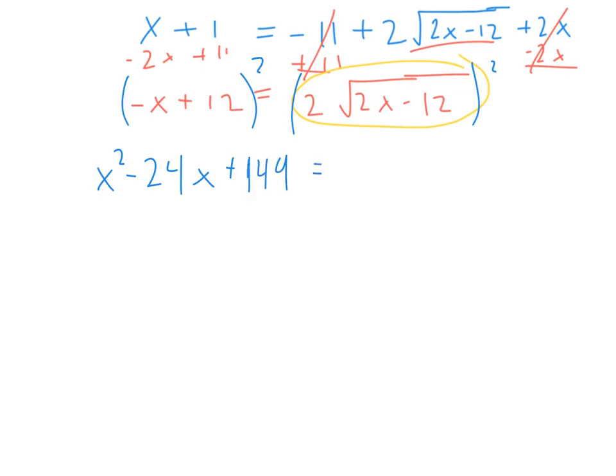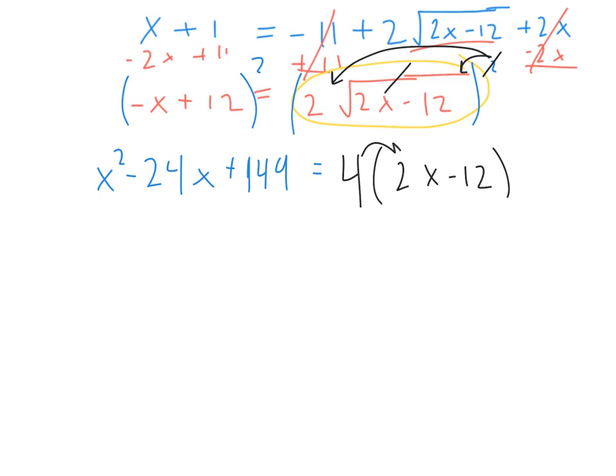Again, if you're having a hard time doing that, all that is just negative x plus 12 times negative x plus 12. And so when I square this side, remember your exponent properties, you need to distribute that exponent. So 2 squared is 4, and these will cancel, so I'm left with just 2x minus 12 in parentheses. Now that we're done with all the radical stuff, there's almost an end in sight. Now we just need to simplify everything.